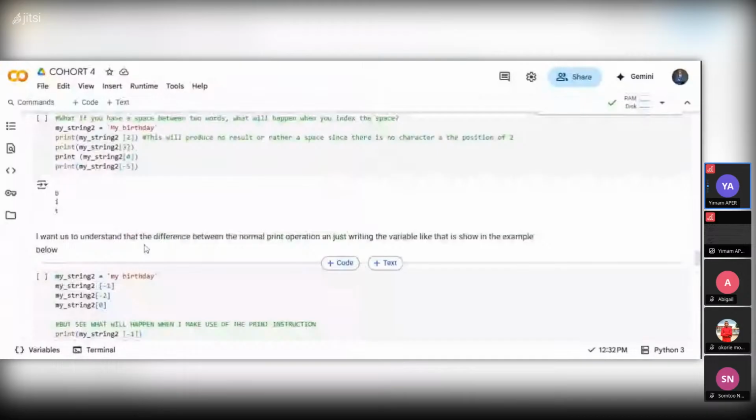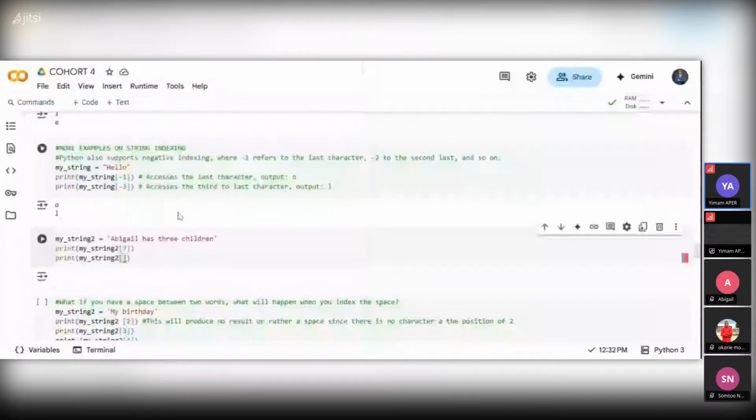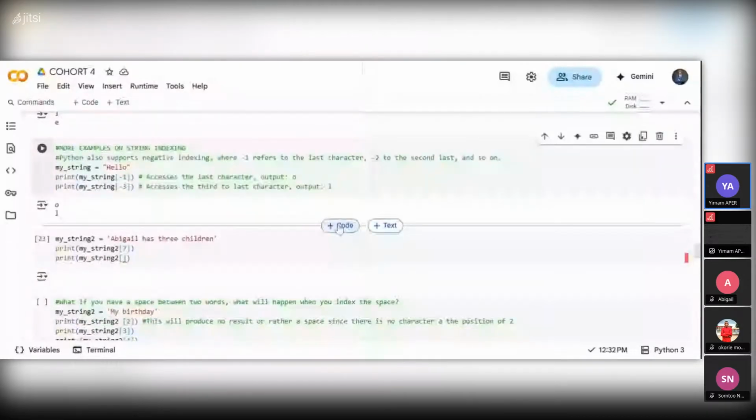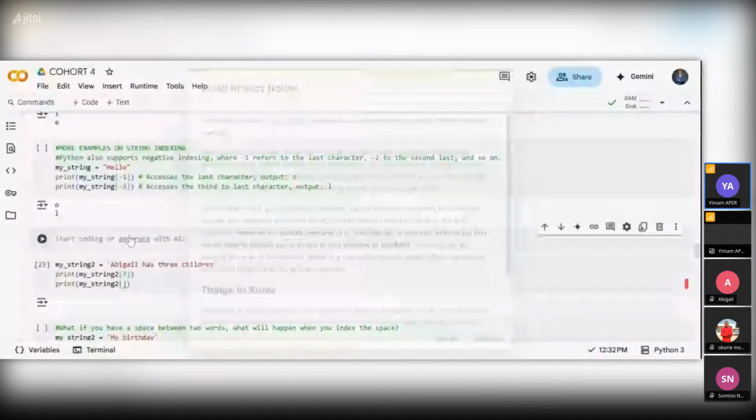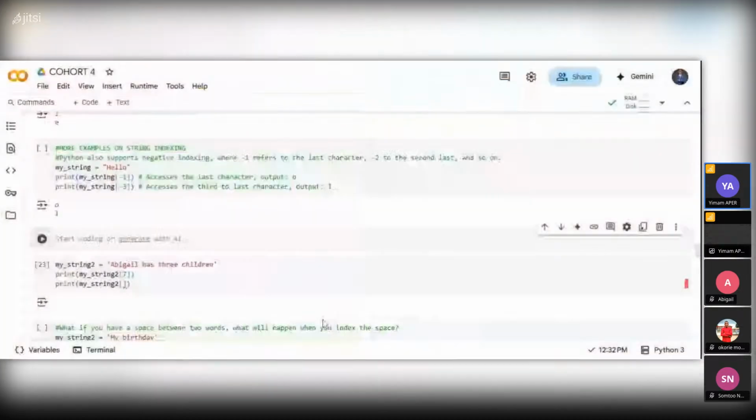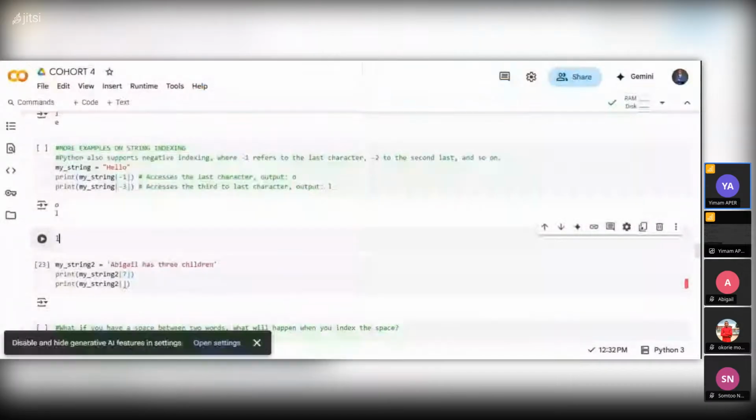Let us do this today. Length of a string. Let's use this string.